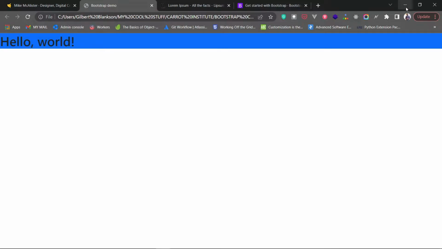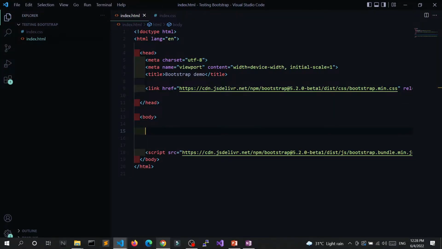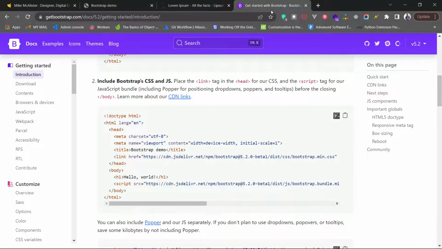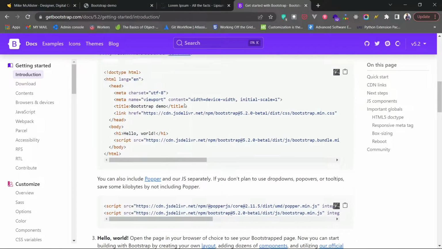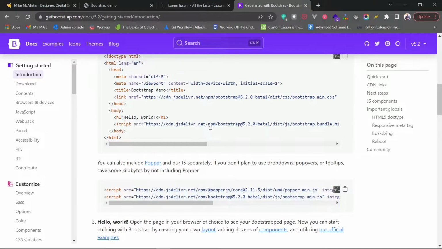So we know our Bootstrap is working now, right? We've included that, so I'm going to remove this, and then we'll go back to the documentation to learn some very important stuff. So now we have included Bootstrap in our projects. We didn't have to do so much, right?